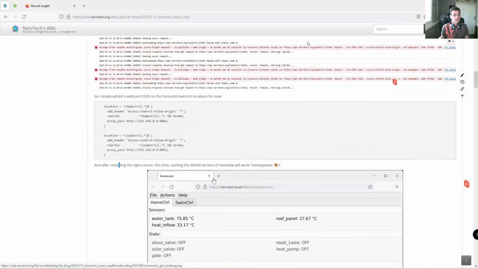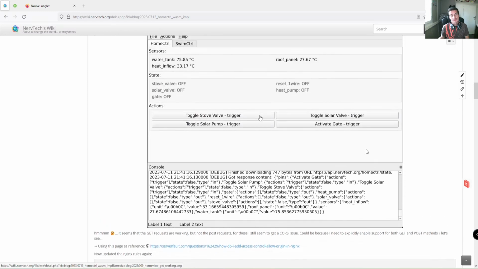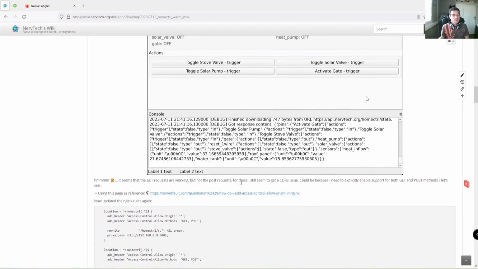And after that I could finally get the WebAssembly version to work again. It was working before because I was not making any kind of request, but now that I'm updating everything and actually making GET and even POST requests, this blocks the system. Unfortunately, this was not yet fully working, because this was okay for the GET request, but not for the POST request. POST request is what I'm using when I have to send an action request when I click one of those buttons.